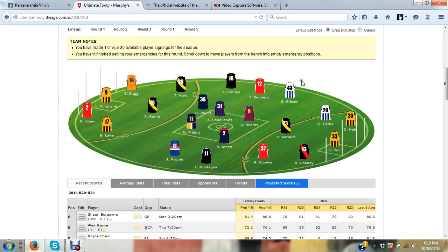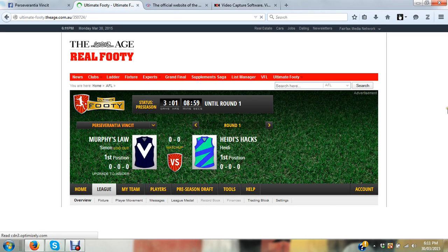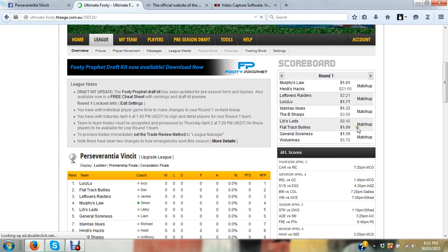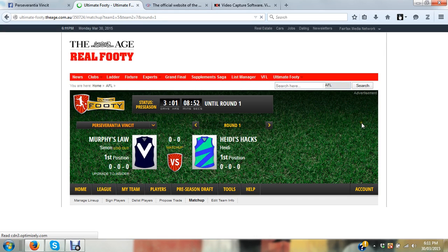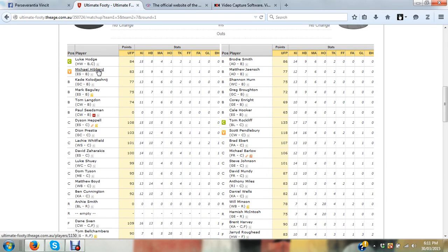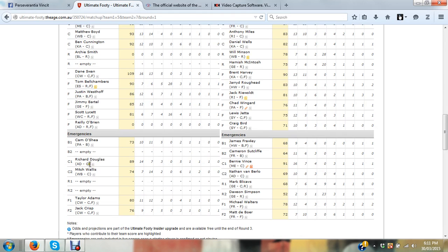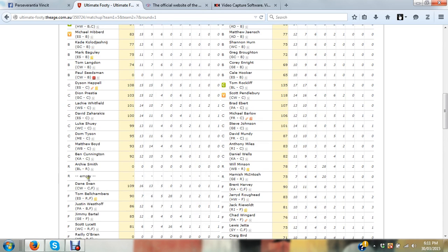Yeah, not much to say about the actual field layout itself. What I'm finding interesting is the actual teams themselves, because it's fair enough to say that Libby has stocked her lines with Essendon players, and we'll find out what's happening, I think, tomorrow. Like, we got Hibbard, we got Heppel. I think Heppel's been cleared to play anyway. I think he played. And Zaharakis is fine as well. Where are we? Bell Chambers, that's another, so that's 2. And then, yeah, there's probably some people on her bench who are also Essendon players. I feel like she's got loads more than what I've just listed. And she's got an empty ruck position there.